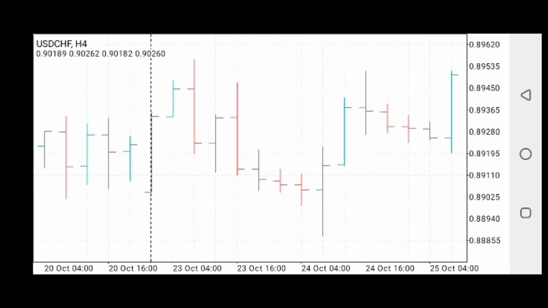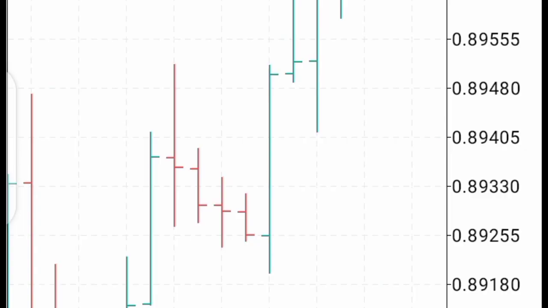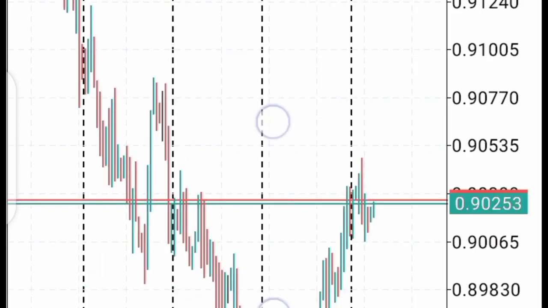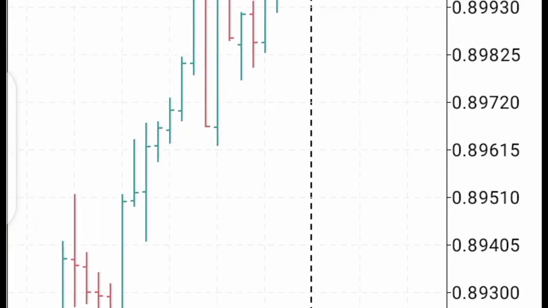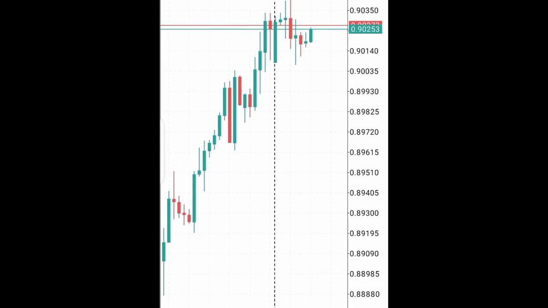Then a bullish bar chart is saying the opposite, that price opened at this point, came to the lowest of this point and went to the highest at this point and then closed at this point. So that is a bullish bar chart. So these are the other types of charts that we have. So if I revert to the portrait form, it will still be in this bar chart unless I change it. So to change it, I still need to go back to the landscape form, then select candlestick, because that is what looks more beautiful in the eye, and that is what is more commonly used by traders.